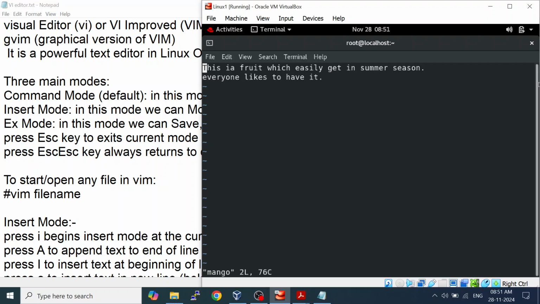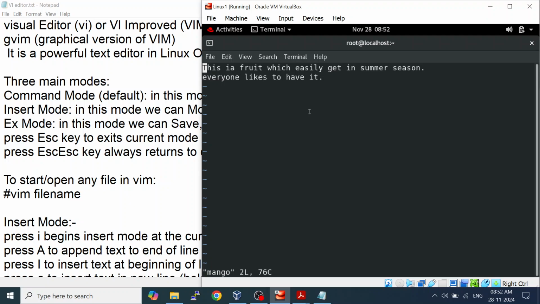Apart from this, whatever you are going to learn is the extra options of VI editor. So everyone should know at least this much: how to open a file using VI editor, how to modify it, and how to save and exit. So I hope all of you understood this. Moving to the next.